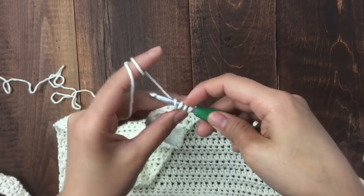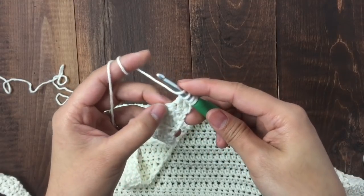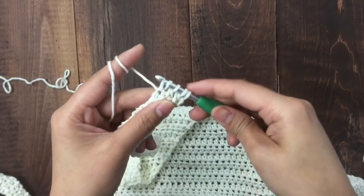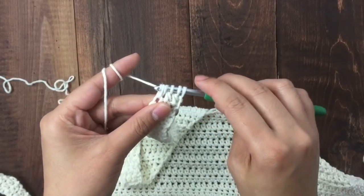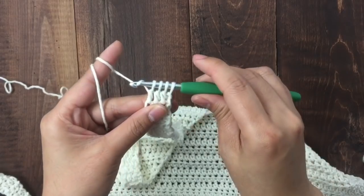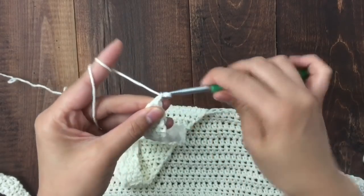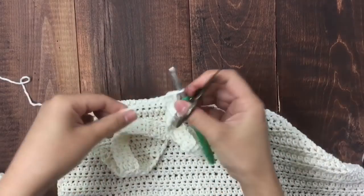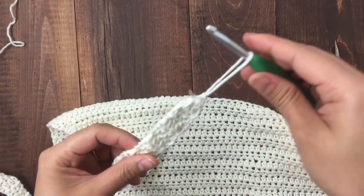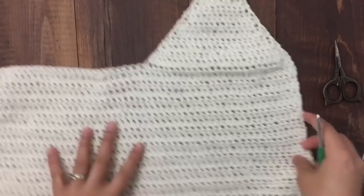Now 4 loops on your hook, you're gonna yarn over, pull through 2 loops, and then yarn over, insert the hook into the next stitch, which is the last stitch. Pull up a loop. You have 5 loops on your hook, you're gonna yarn over, pull through 2 loops. And now you have 4 loops on your hook, and then you yarn over and pull through all 4 loops, like so. This is double crochet 3 stitches together, and then I'm gonna chain 1 to lock the yarn, and then we're gonna cut the yarn. You don't need to leave a long tail, just a little tail, enough to weave in the end. After that, you pull the yarn out, and you can weave the end later or now, whatever you prefer. Alright, so now we finish the left side.